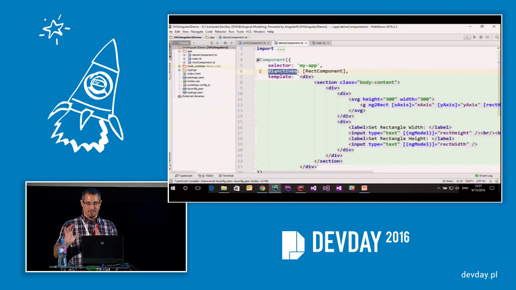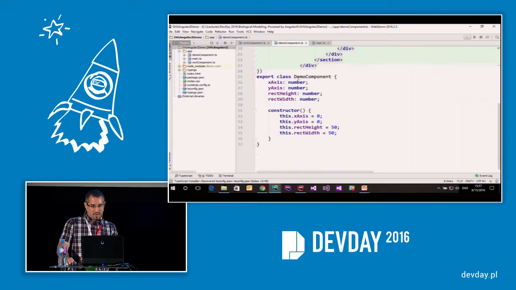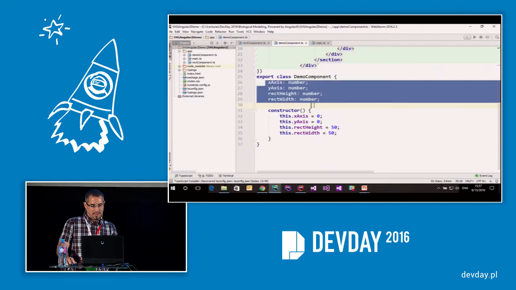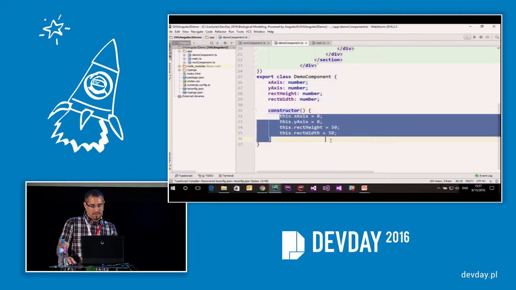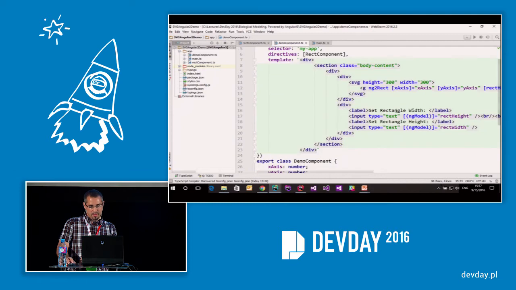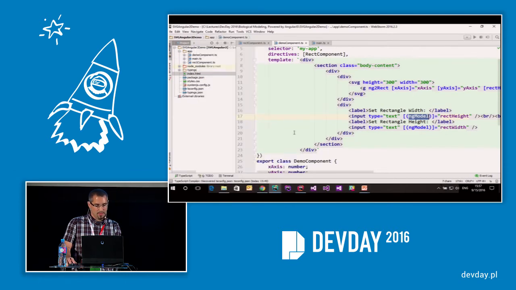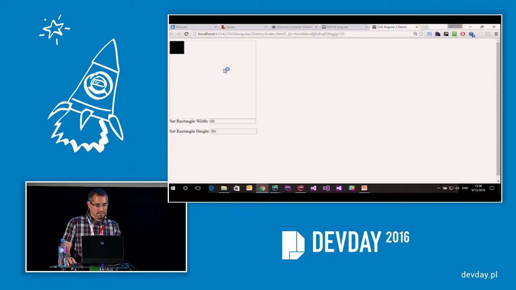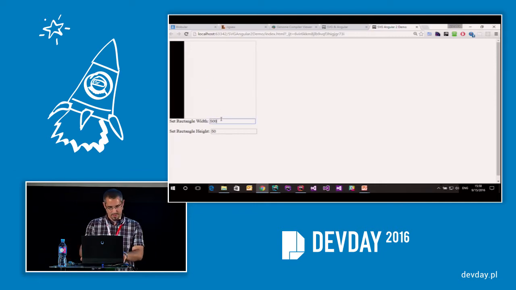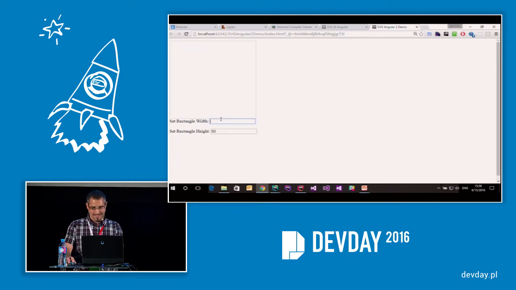Okay, so bear with me. So we have a template, and we have these things that we bind to our demo, and we have the labels and the inputs that are decorated with ng model to help me manipulate everything, and I can run this thing here, and we get the same demo, but in Angular 2. Okay, that's all.